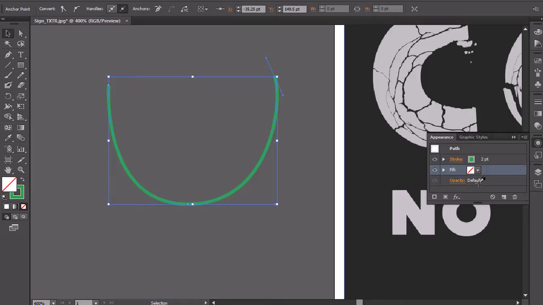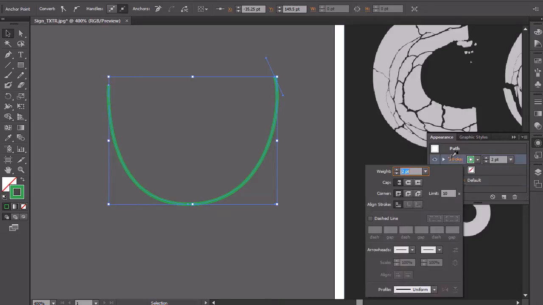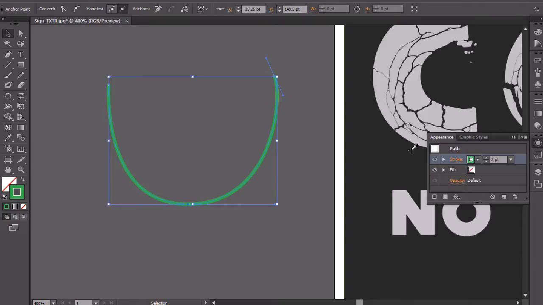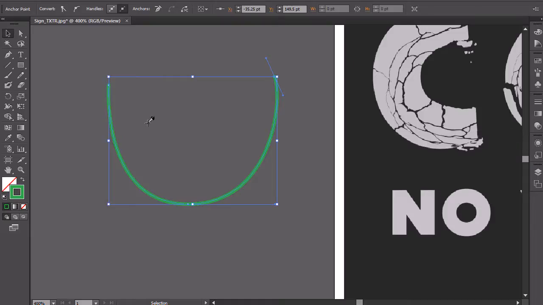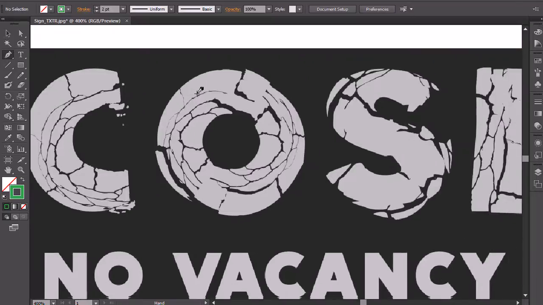You can make a different appearance. You can change the opacity, the stroke. And so if you click on the stroke here, what we want is rounded caps, and also we want rounded joints. This is going to make it look more like neon when we're making it. So I'm going to minimize that. And so now you have this neon kind of effect to it. So we're going to go ahead and delete that, and we're going to start creating our actual line on our sign here.